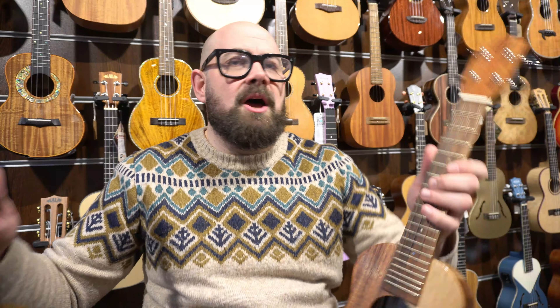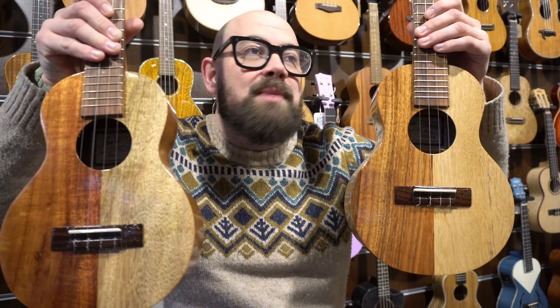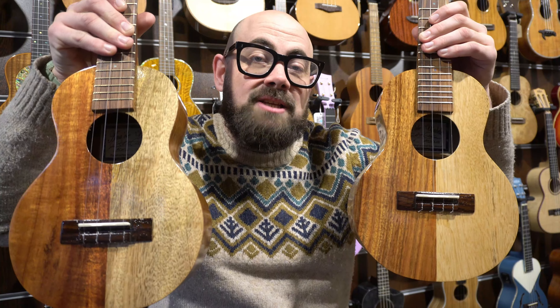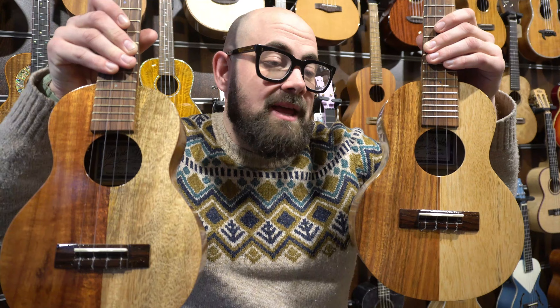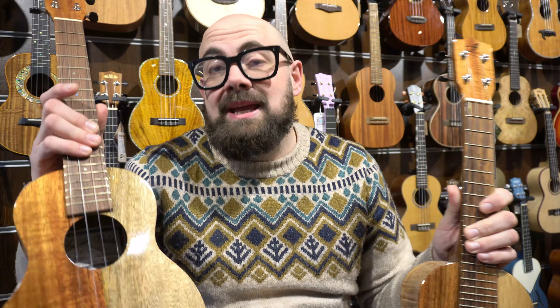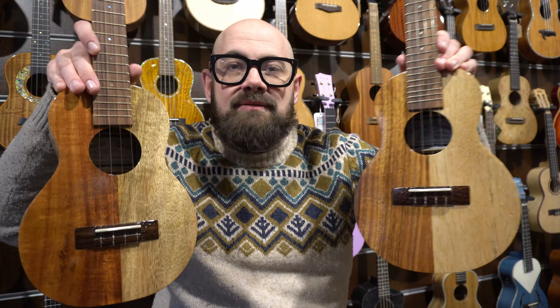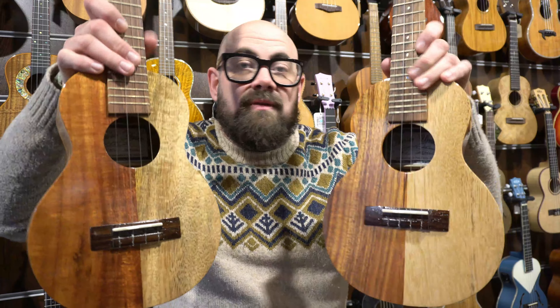Starting with some Ana Ole ukuleles. These arrived just before our shop move, actually three months ago, and we had a big batch of about 12 ukuleles come. They're made in Pearl City, Hawaii. They are the most affordable of the Hawaiian ukulele brands — cosmetically, I would say, the weakest of the Hawaiian brands. These ukuleles are half the price of a Kanalea K1 but finish-wise they are about 60% of the way there. Sound-wise though, these remind me of early Kamakas. They have a traditional edge to them and these ones are very, very cool.